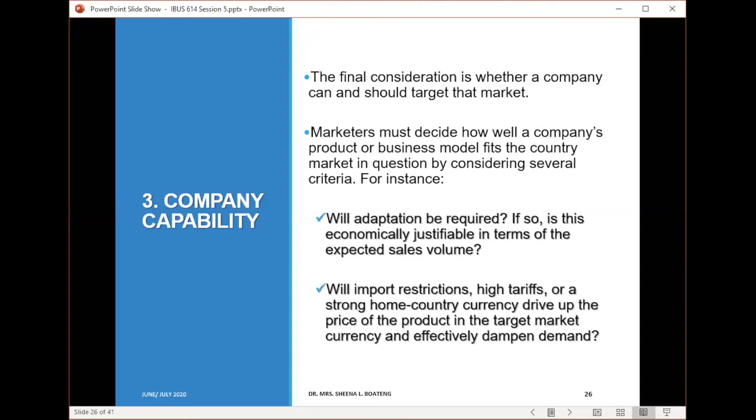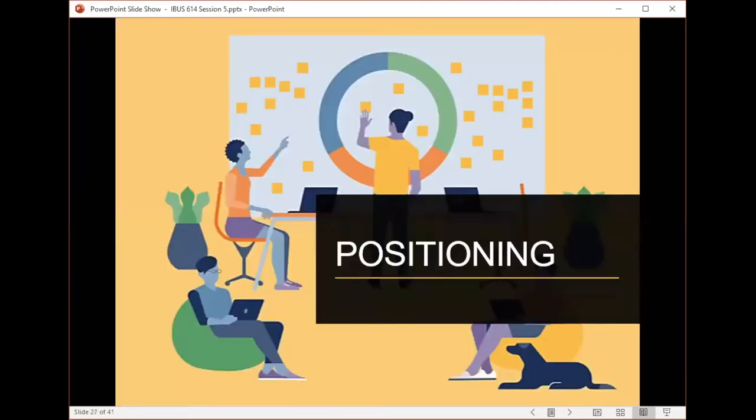Of course, there are others in terms of resource requirements, capital, among other things. But in essence, we are saying that you as a company need to look within to your strengths and weaknesses, and whether or not you are properly positioned to take full advantage of these market segments that you have identified and to target them to be able to sell to them and make profit. And with that, we come to the end of the targeting level of the STP process.